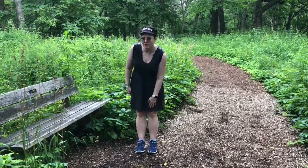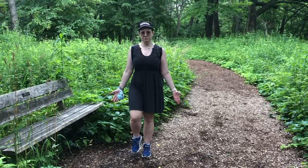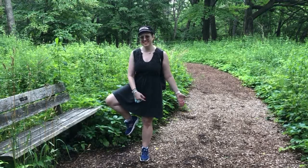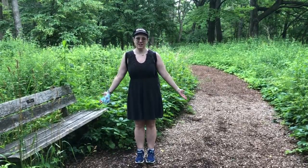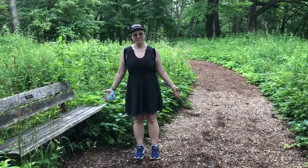That sounds amazing. For the tree pose, my shoes are a little muddy, so usually I would put my one foot up on my leg, but we're just gonna pretend for right now. So I'm gonna hold my hands out, tall like a mountain, bring up my knee, turn it out, and we're gonna pretend that this leg is touching this leg — but I don't want to get muddy. And we gotta do it on both sides, because if you do it on one side, you need to do the other. Making my tall mountain, bringing up my knee and bringing it out, pretending to touch — that would be gross — and back down.